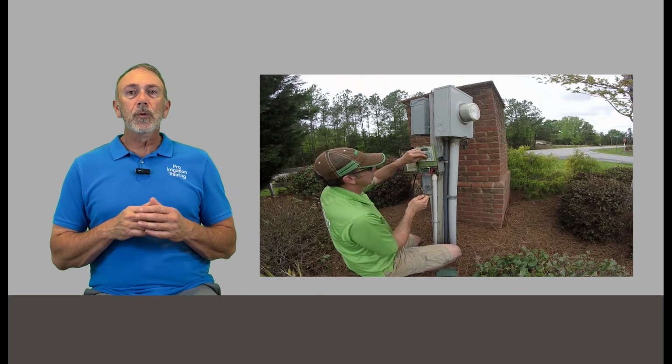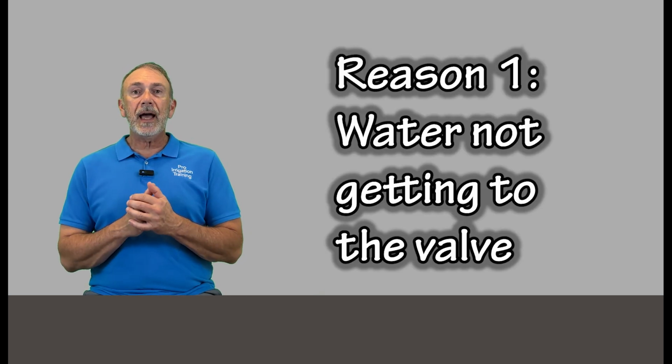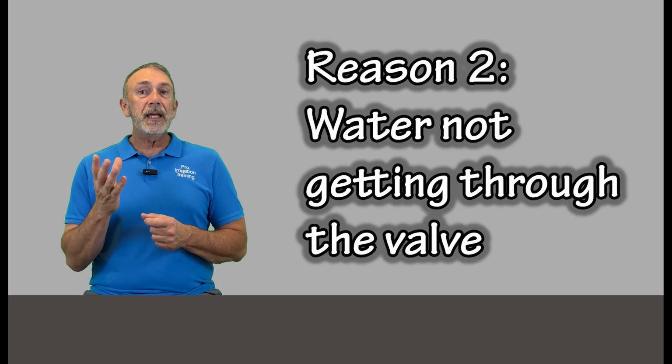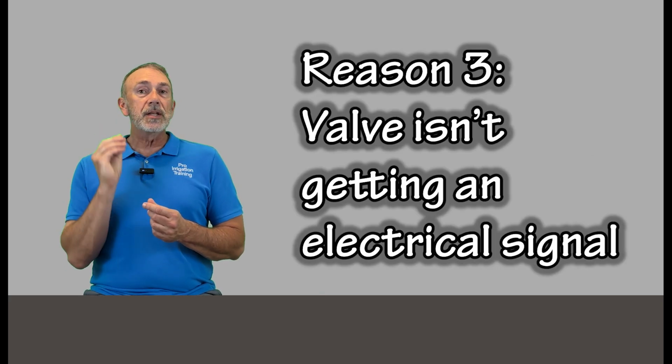Because what we're doing here, we're really looking for 3 different things that can be happening in this situation. If one zone is not working, then hopefully we can determine that that valve for that zone is getting water. 3 things can be happening. Either there's not water getting to the valve, the valve isn't opening, it's not mechanically operating correctly, or the third thing is that the timer is not sending signal out to turn the valve on. So when we do our troubleshoot at the timer, we're at least partially working through that, in that the timer may be sending out signal, but it may not be arriving at the valve.